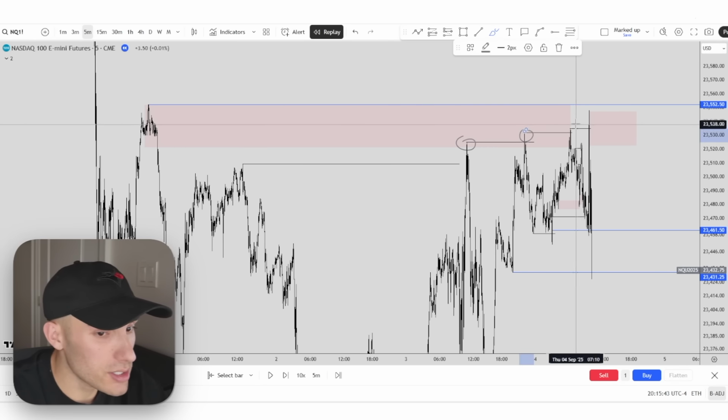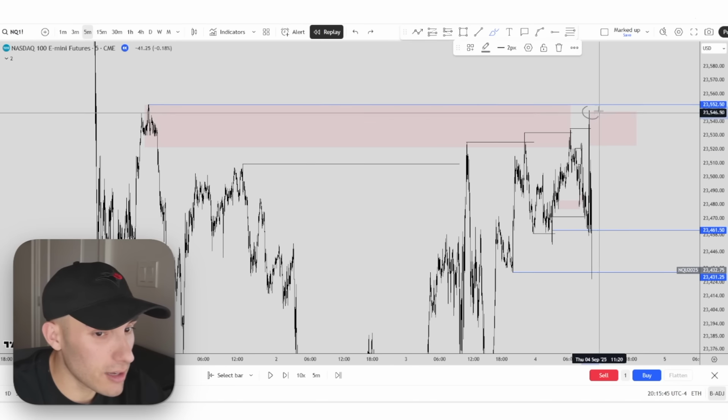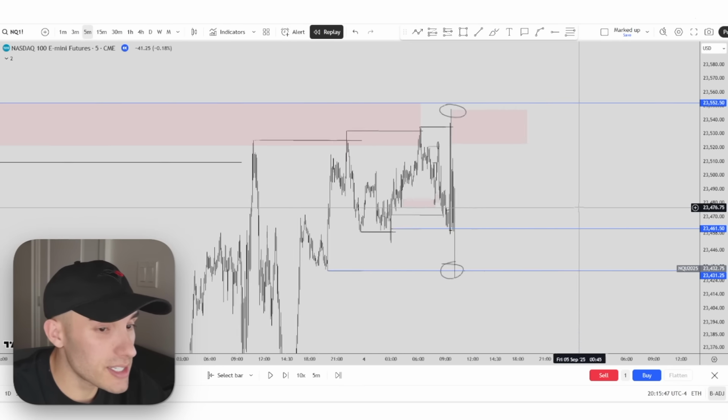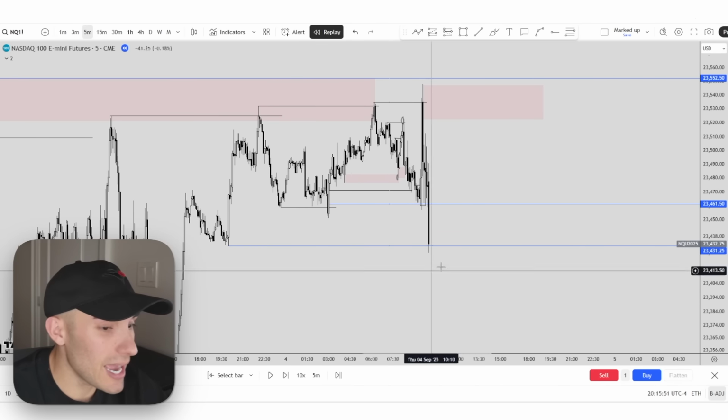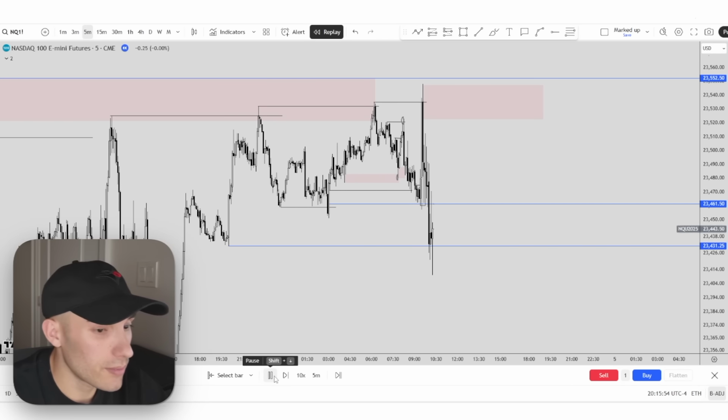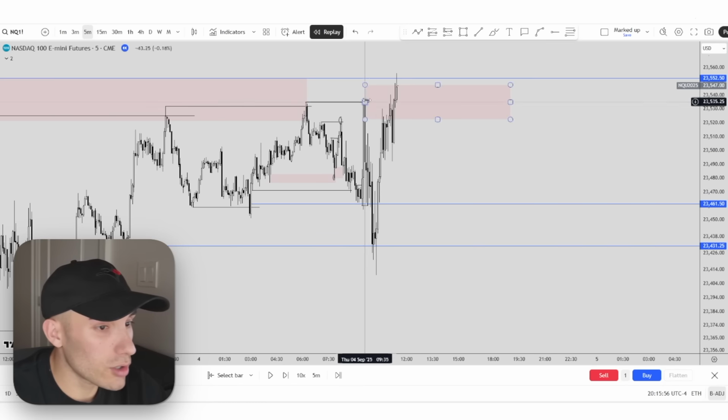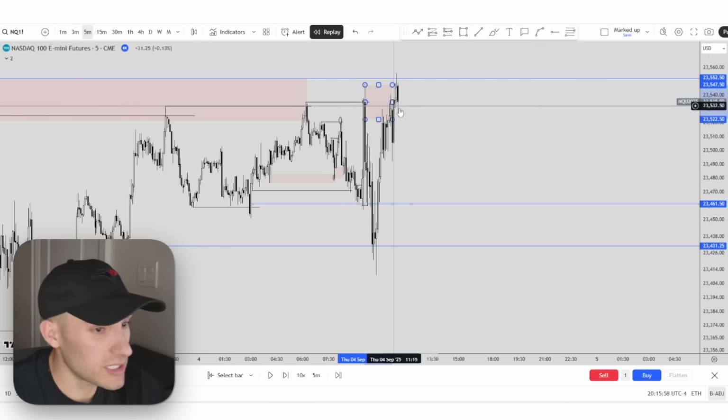Once, twice, three times. Now we get that false sell-off here from high to low. This is an automatic buy back up, guys. You want to be buying this kind of price action anytime this occurs. And look what happens. We struggle in the red box. Why do we struggle here? Same thing over and over.